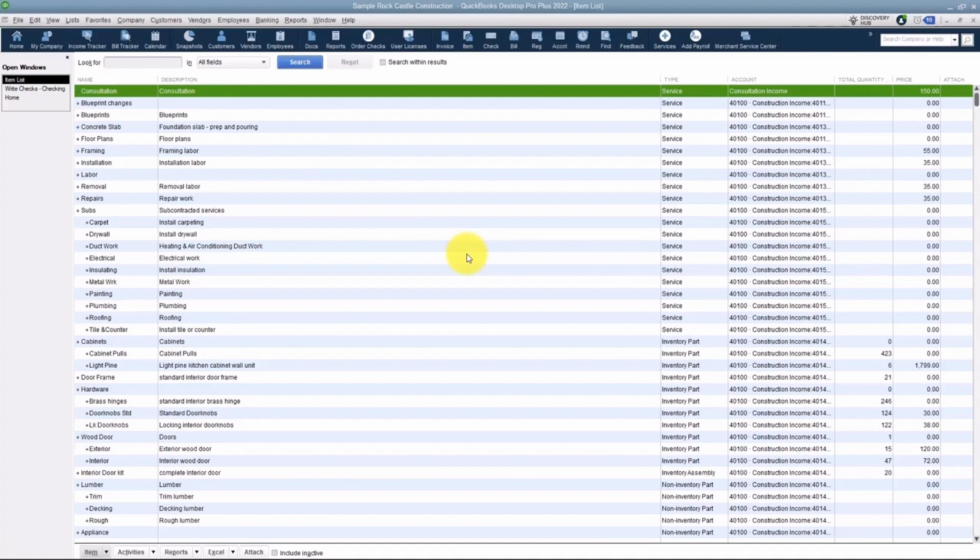What I want to do now is stop the video here and let's move over to part 2, because I do want to show you how to set up inventory items so that you can go ahead and tell QuickBooks what the quantity is that you have currently, and then you have the correct number to move forward with.